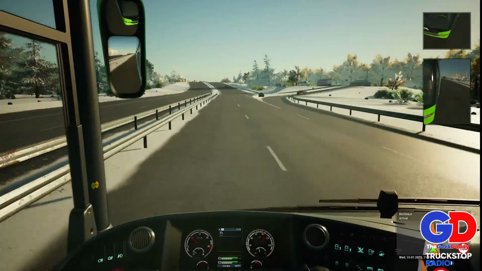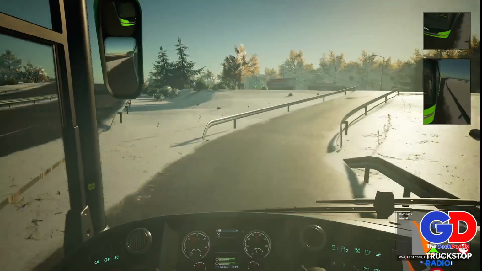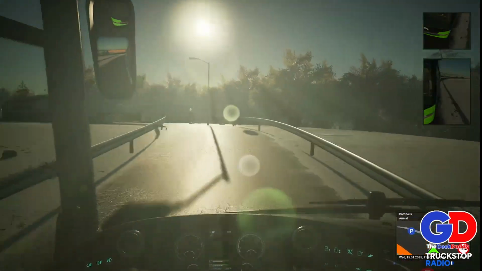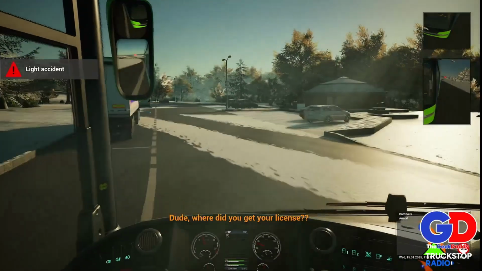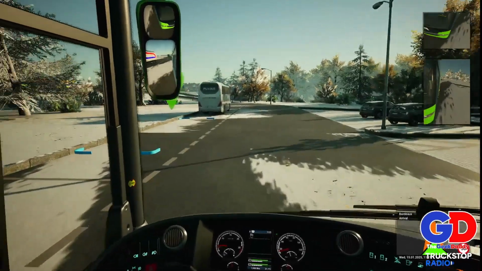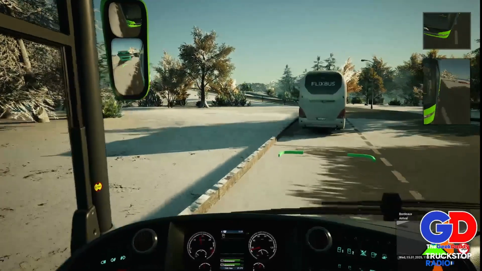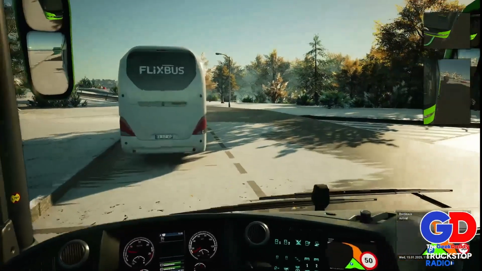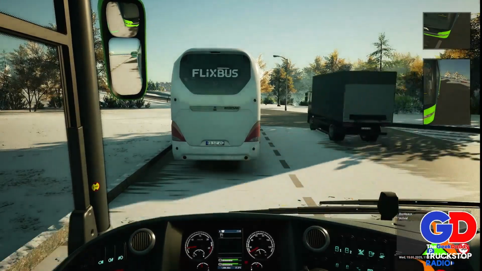This is our service station here. We want to get over quickly. I really wasn't paying attention to that. Oh, we just hit the barrier. Yeah. Don't moan at me too much. Just pull in here. And put our handbrake on and we'll have a stop.